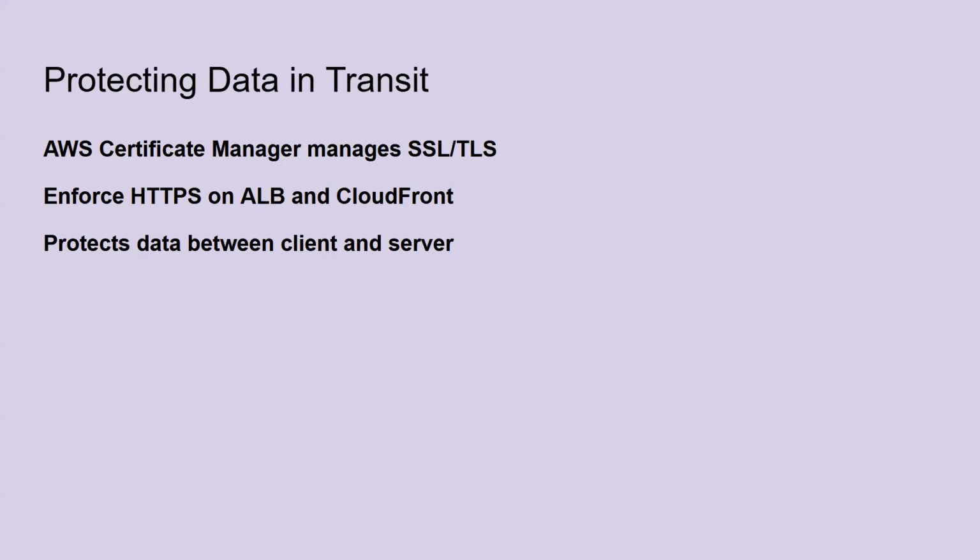Protecting data in transit. When we have data in transit, we can use AWS Certificate Manager, which manages your SSL and TLS certificates. It also enforces HTTPS on your load balancers and CloudFront, and it protects data between client and server. This is also one of our labs, where we discussed that you want to make sure data in transit is protected just as much as when it's sitting in your AWS.